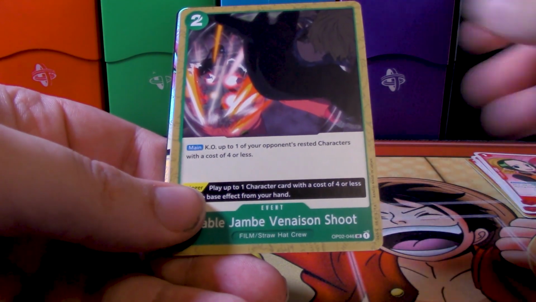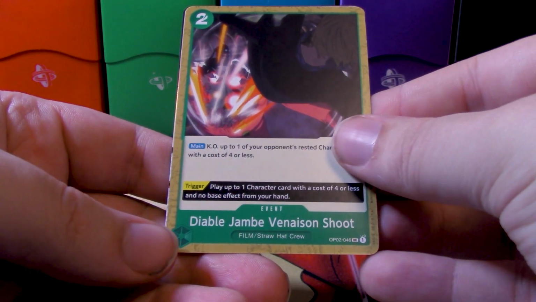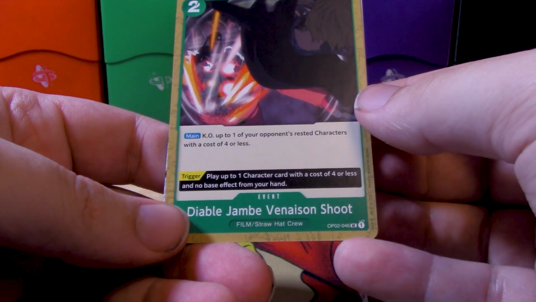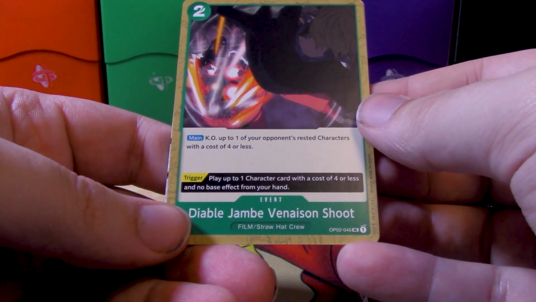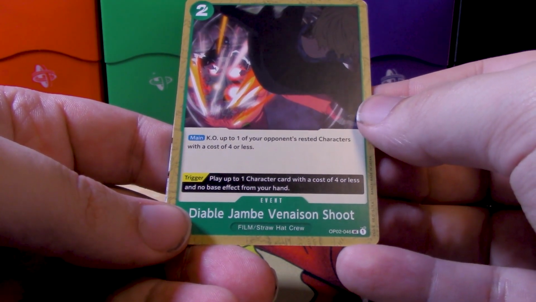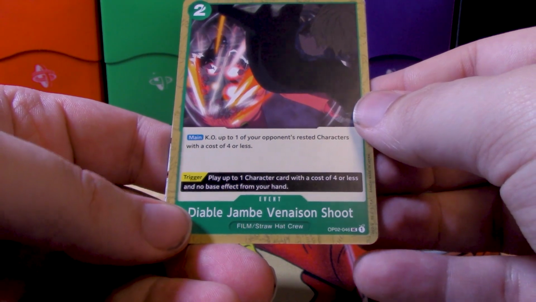Then we have Diable Jambe, Venison Shot. It's a 2-cost to play event. KO one of your opponent's rested characters with a cost of 4 or less. Its trigger lets you play a character with a cost of 4 or less, and no base effect from your hand.